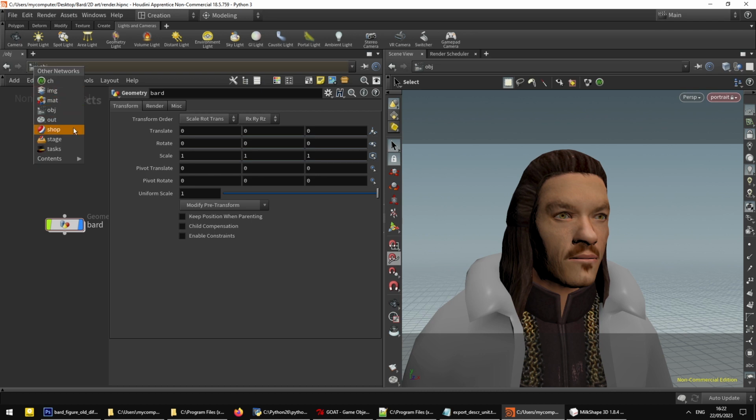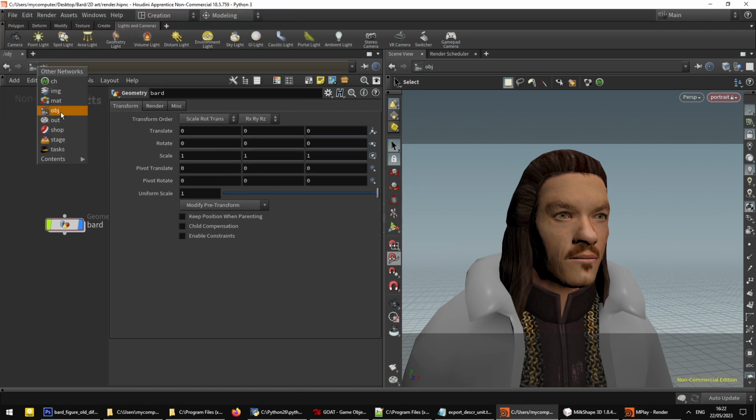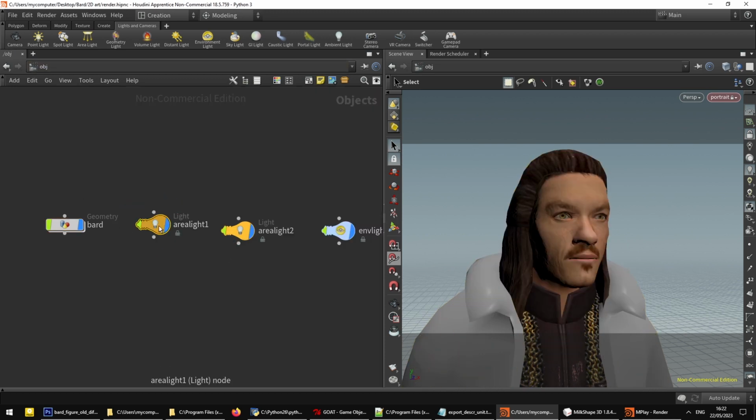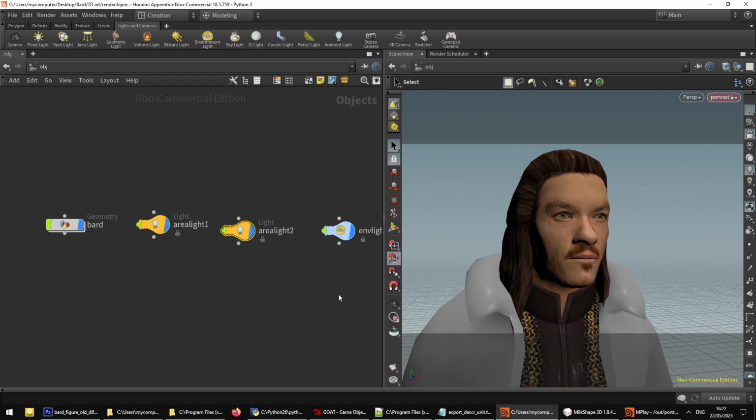But some things you can do if you want to experiment. You can change the colors here of the lights, make it a bit softer, maybe a light yellow or light red. You can place more lights. You can maybe put a point light. A point light is just a little ball of light, for example.